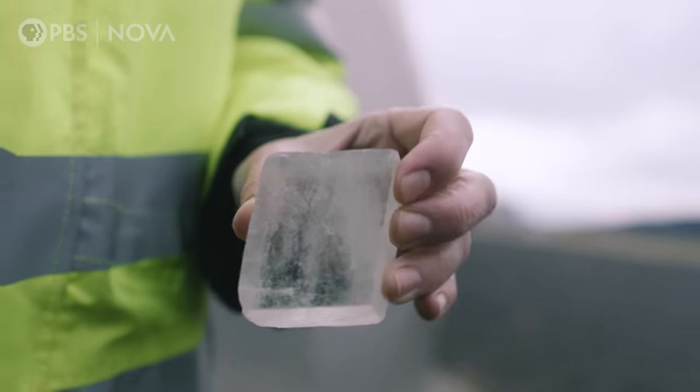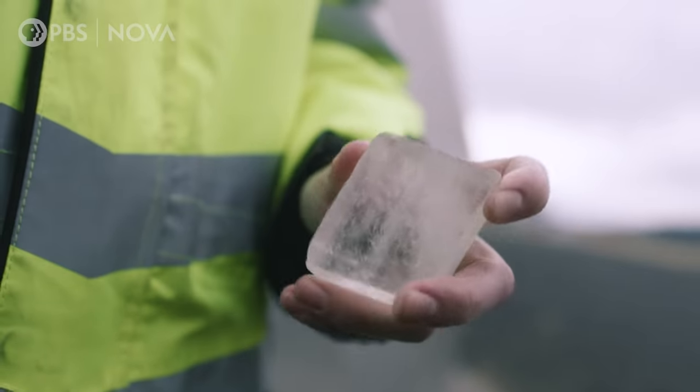But turning CO2 into rock could help solve this problem. Once you lock away that CO2, it's stored as a solid. Sounds complicated, but there's some good news here — chemistry can actually work in our favor. This process of converting CO2 to stone is something that you can actually do in your house.